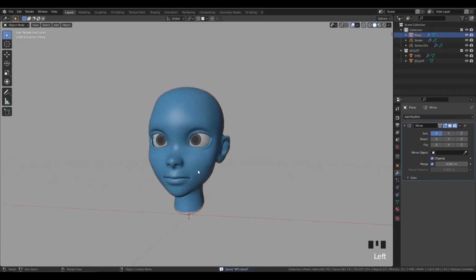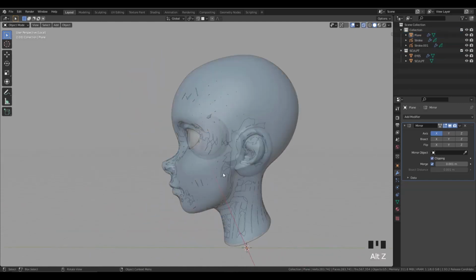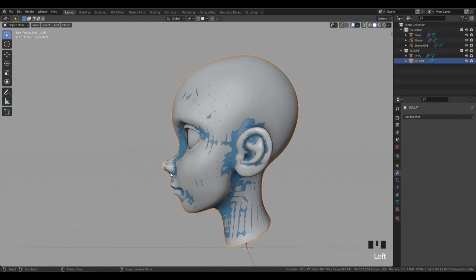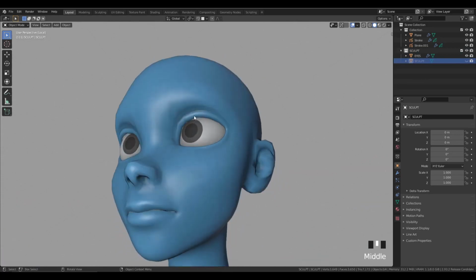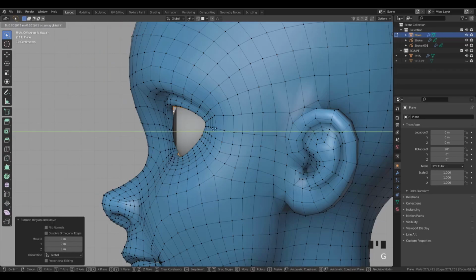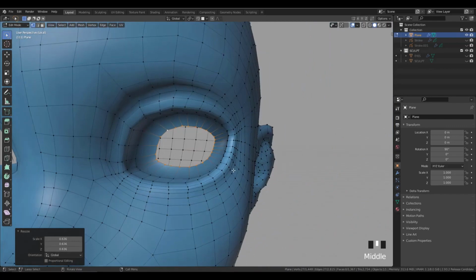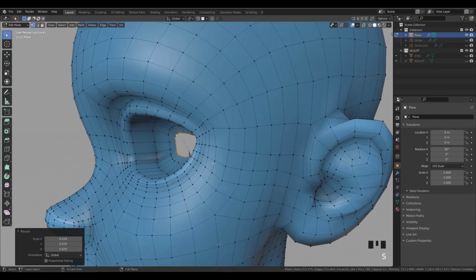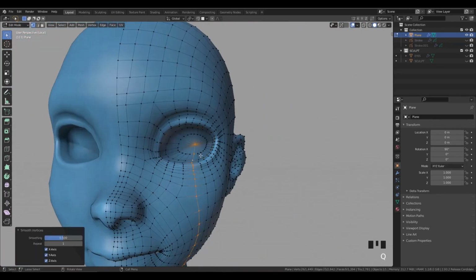Let me save things first. And I'm going to remove the in front option, and I'm going to hide the sculpt. And also I am going to extrude by pressing E the eye socket even more toward the center, and I'm going to scale it down to a point in the center, and I'm going to press Ctrl plus multiple times and smooth the inner cavity.